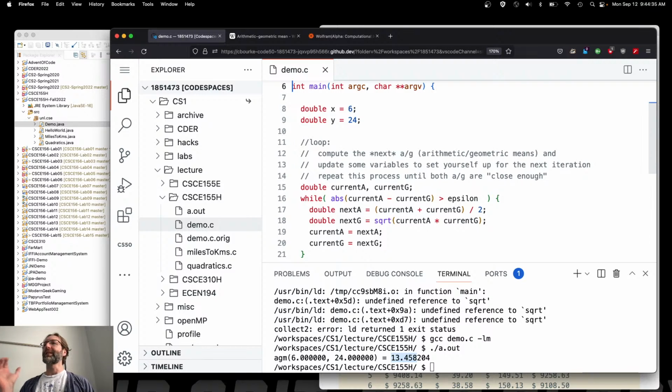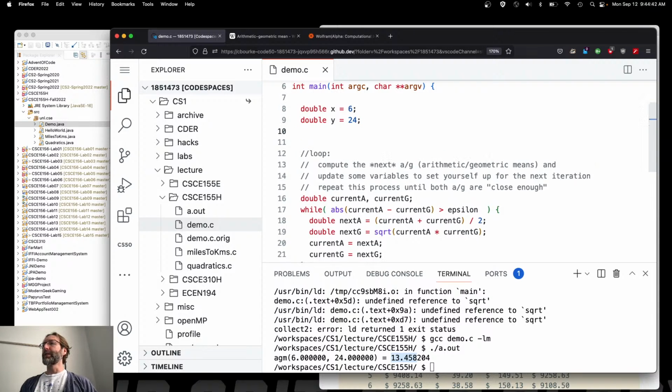I'm just going to go ahead and use epsilon. 0.0001. There we go. So if they are accurate to within 1/10,000th of each other, then we will break out of that while loop and simply report the result here.